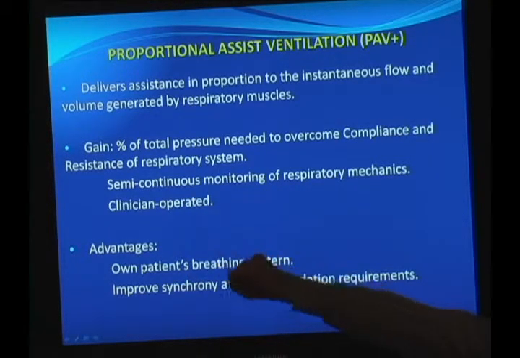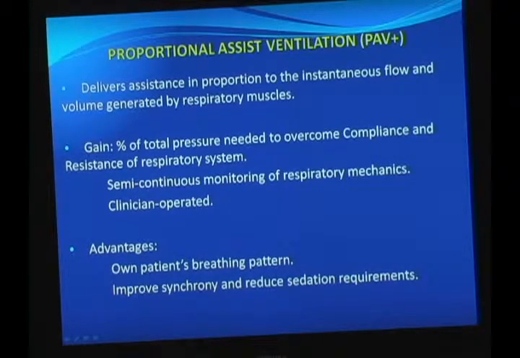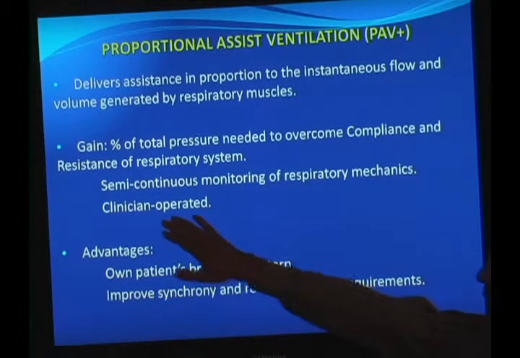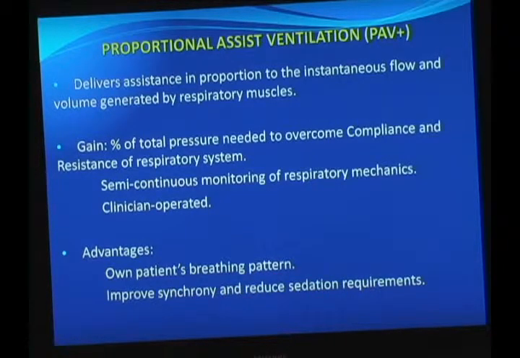For that, it needs semi-continuous monitoring of respiratory mechanics, because the way of calculating how much work the machine must do is that it knows the mechanics of the lungs. So it says if the patient gets this air against these bad mechanics, he needs an exact amount of pressure, and we want to multiply this pressure. And this is clearly clinician operated. So the clinician has to decide how much help he wants to give the patient. 20%, 80% is in your hands.